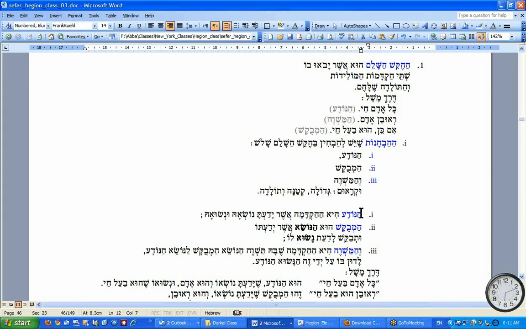I hope that's clear. Okay, so the noda is the hagdama, he says, that we know the subject and predicate. Kol Adam Chai, all men are living things. The mavukash is the nosei asher yadata. You know a nosei called Ruvain, and you want to know, well, what predicate does he have? So what you do is you make an equation, a mashveh. Ki hagdama shabo tishave hanosei hamavukash lenosei hanoda.